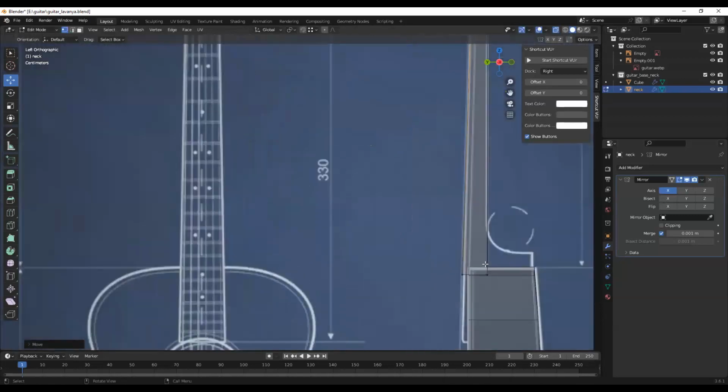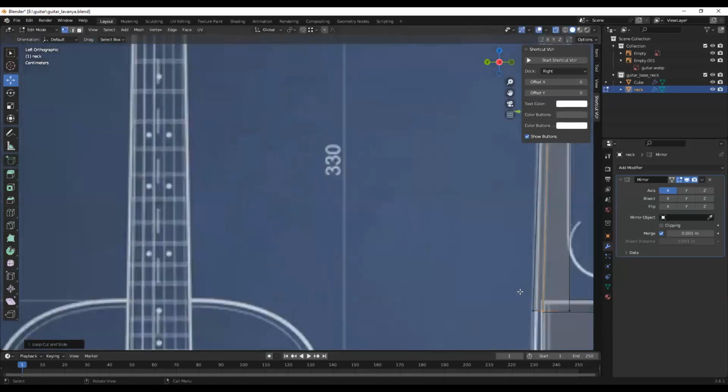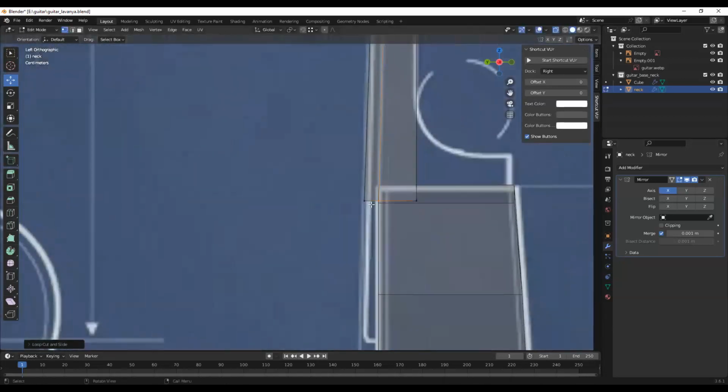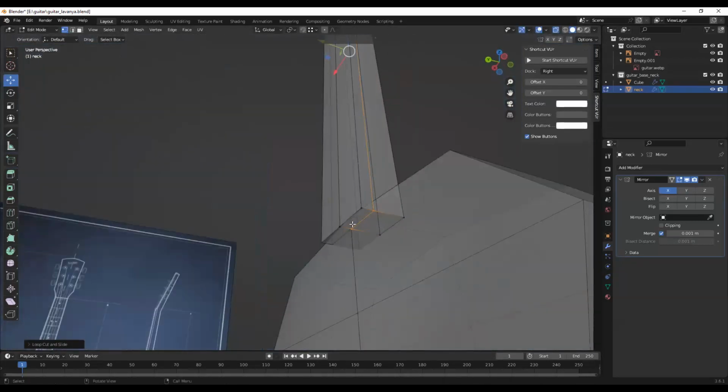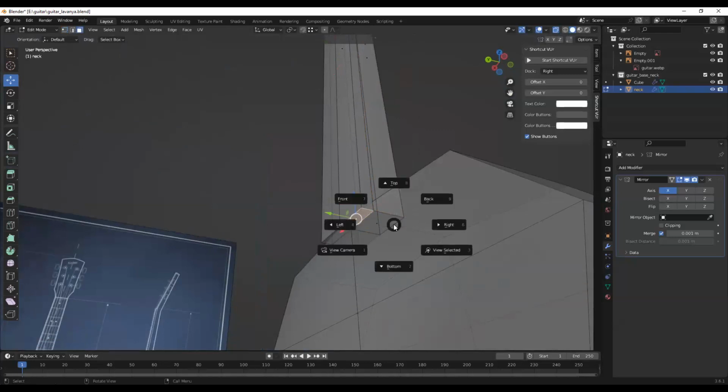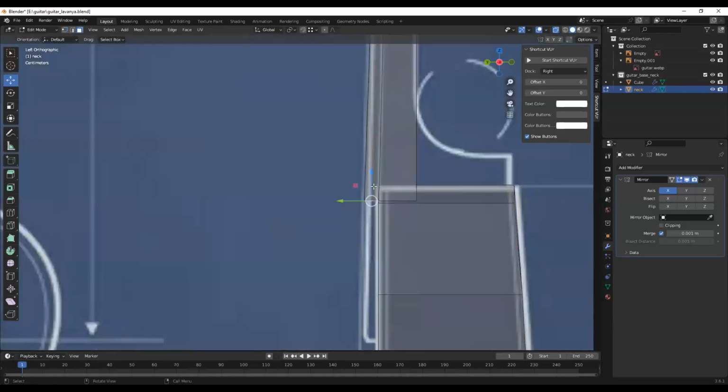Okay, now let's add one more division till this place so that I can have one extra face in this space. Okay, so let's select the face, go to the side or left view, press E to extrude.